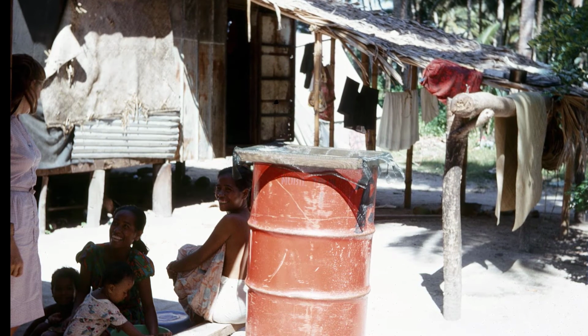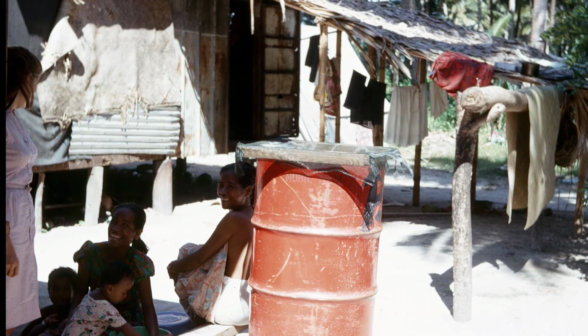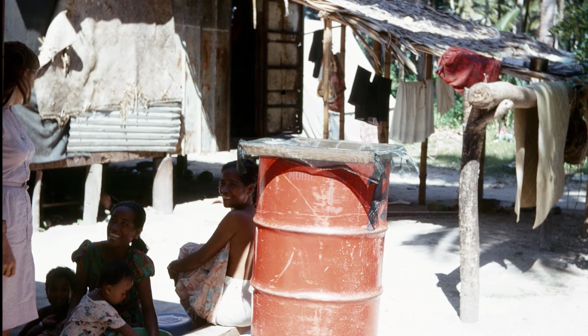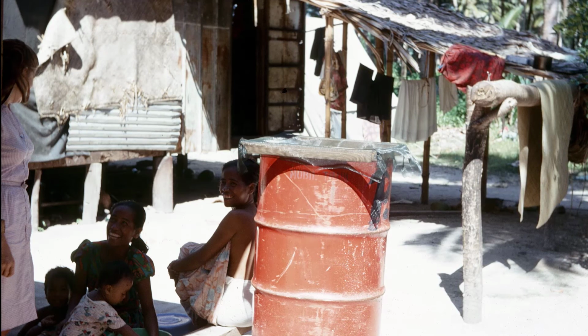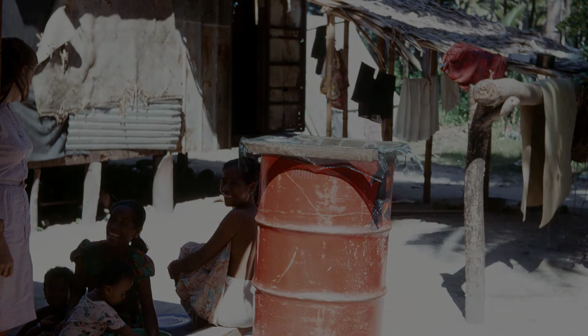I think that the water situation on Udot is much better now than before we came. And I think that this is a significant progress. I think we want to get into the progressive part of what the Peace Corps has done here, and what the Peace Corps hasn't done here, and what the good things the Peace Corps has done, and what the bad things the Peace Corps has done.